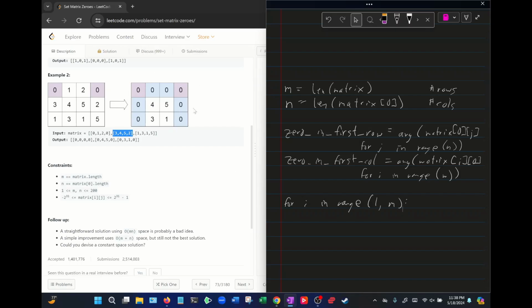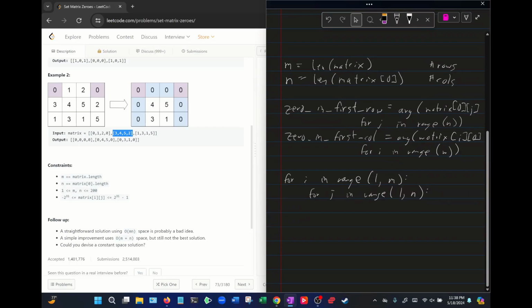So now we just need to look at everything else. For j in range 1 to n. Okay, so we're basically looping through all of the entries which are not the first row or the first column. Okay, so if this ij entry in the matrix, row i, column j, if this is equal to 0, then we need to set the corresponding value in the 0th row and the 0th column to 0.